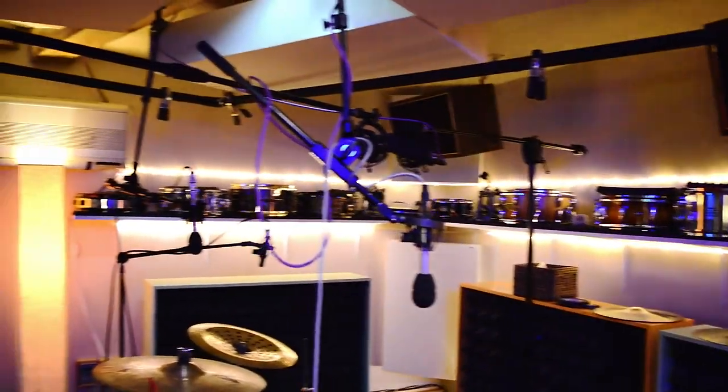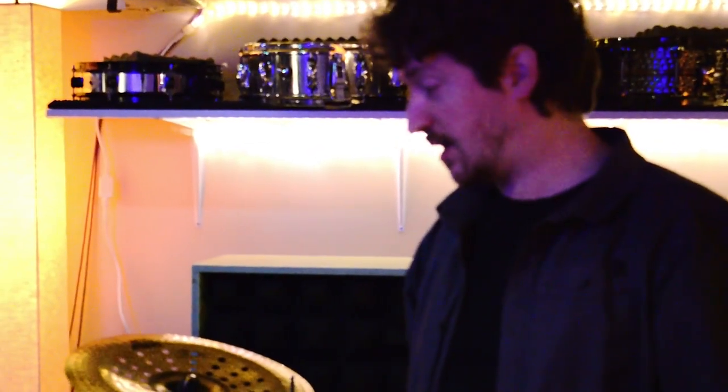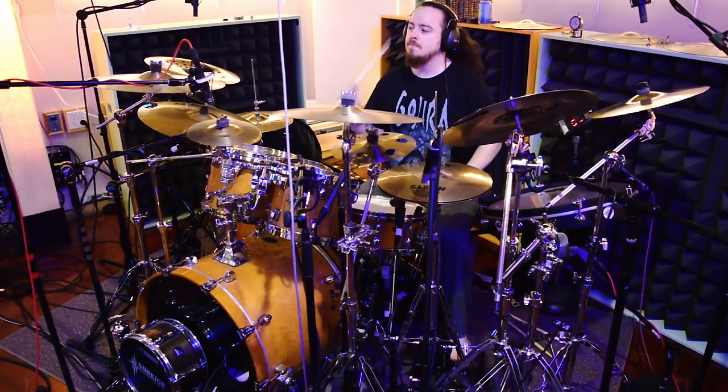Justin and I decided we want so much isolation — I'm going to actually hold all of the drum mics the entire time we're tracking because I want perfect isolation. So I'm going to use my feet, I'm going to use my mouth, and we're going to have the best low frequency performance you've ever heard.